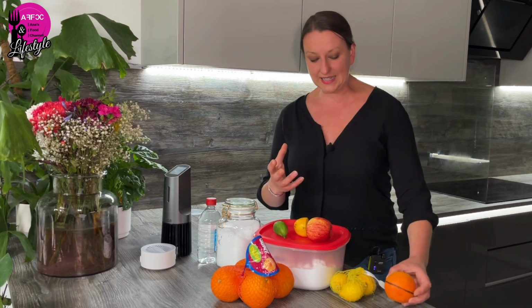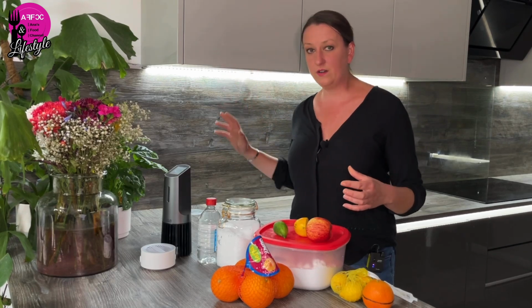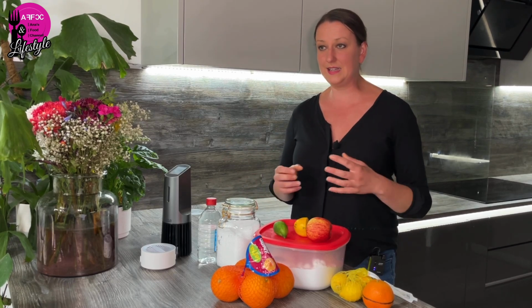So my point again, guys, is that oranges, or any fruit in fact, have been put on this earth to last a certain amount of time. And you can clearly see that natural things, without any coatings, will deteriorate quicker. I know it's all under the umbrella of let's save the world and save on food waste, but it comes under health implications for our bodies. An orange is not meant to sit on the shelf for months and months. It's just not how fruits have been designed, and it goes for many fruits and vegetables. They're just not designed to sit anywhere for longer than necessary.